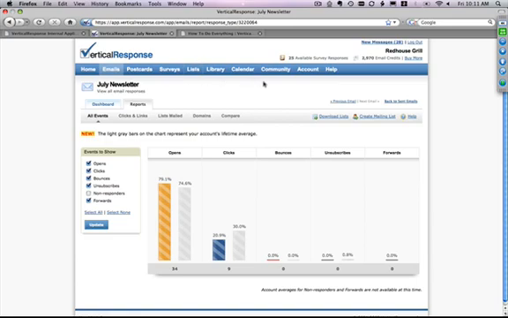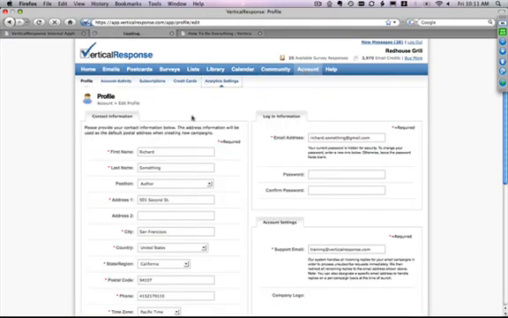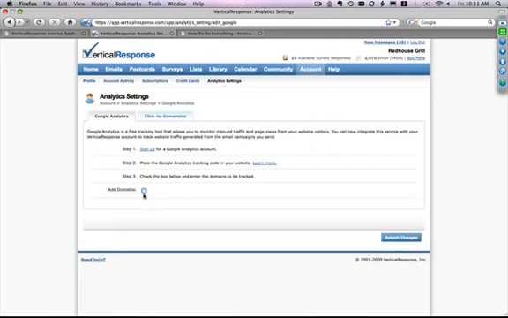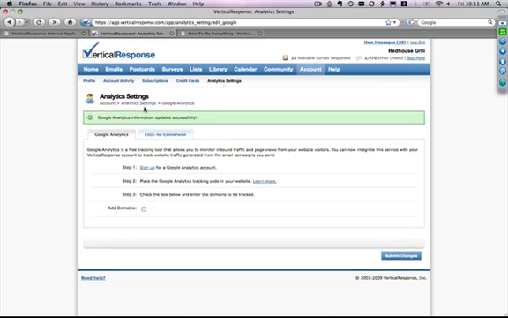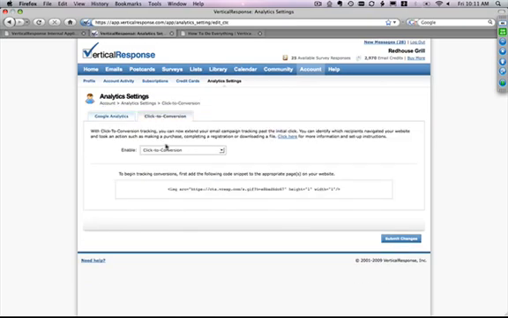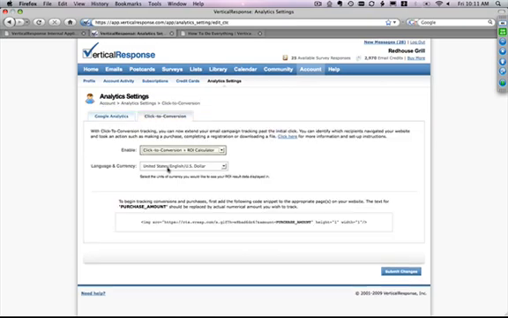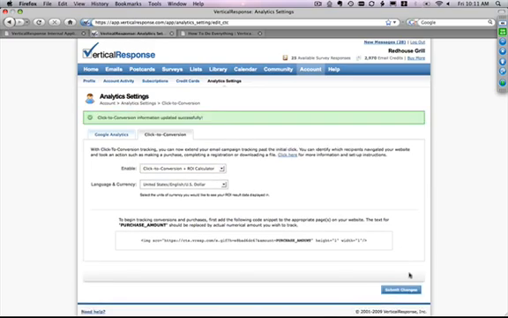So now let's talk about the return on investment tracking. You find that in the exact same place under Analytics Settings. I'm actually going to quickly make a change there. There we go. So we find that under Analytics Settings and then under Click-to-Conversion again, except now we're choosing to enable Click-to-Conversion plus Return on Investment Calculator. So I choose that option. I click Submit Changes. It's all very similar.